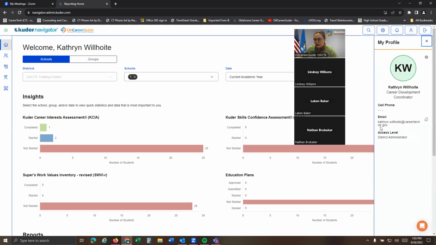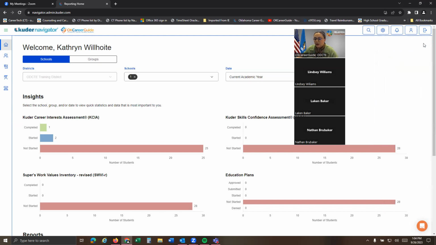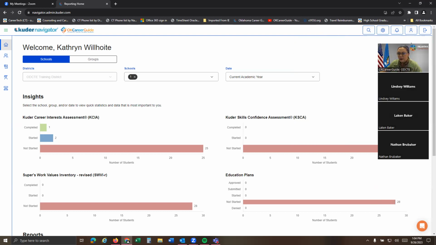The main thing I point out under that is what level of access you have in the administrative account. You can see I'm a district admin. If you are not a district admin and you think you need to be, which we will go over in just a moment, then we need to change your access to district. This is important in terms of inviting instructors, teachers, anybody else to have an admin account. We'll go over that again in just a second. So that is what those little icons at the top right represent. You probably won't use those a ton, but I'm just pointing those out.